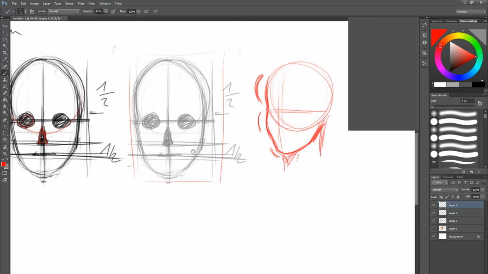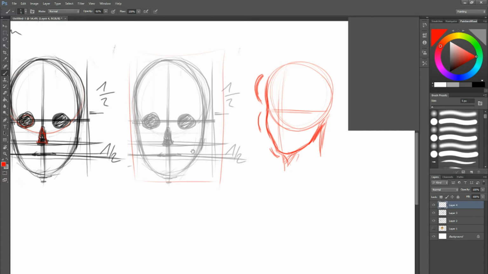So we need to define those shapes as well. For one, because we need to find a way to add shade to them, like shadow and lighting, and we also need to understand these shapes so we can characterize our characters. Maybe some characters will have bigger jaw lines, others might have bigger cheekbones, others might have puffier cheeks, and so on and so forth. And all of that defines the character you're going to draw.